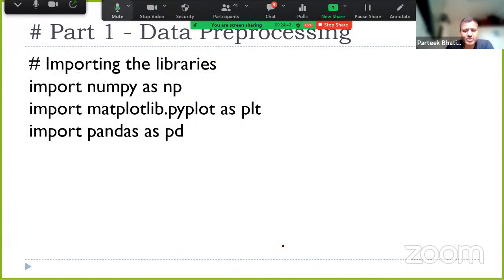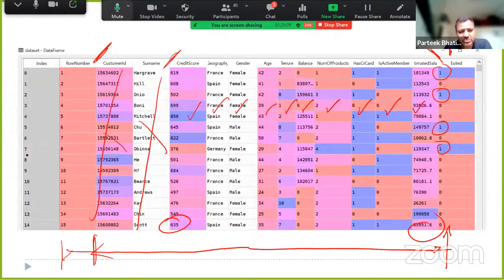Let's first perform data pre-processing before implementing the artificial neural network, because before building it, we have to select our desirable input attributes. Then we have to perform some label encoding, one-hot encoding, and feature scaling, and then we will build the artificial neural network. To perform all the data pre-processing, you know that we have to import NumPy, Matplotlib, and Pandas. So we have imported all those traditional libraries.